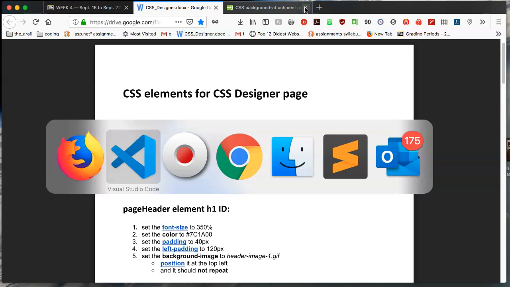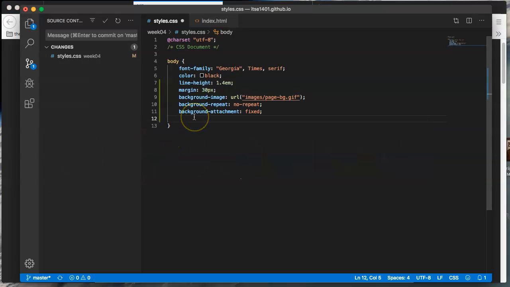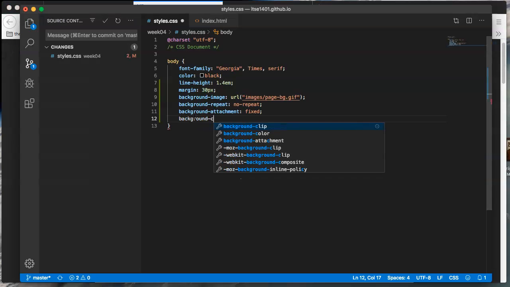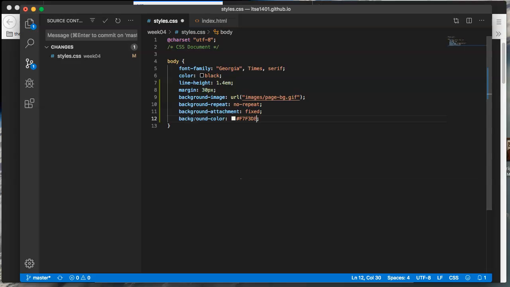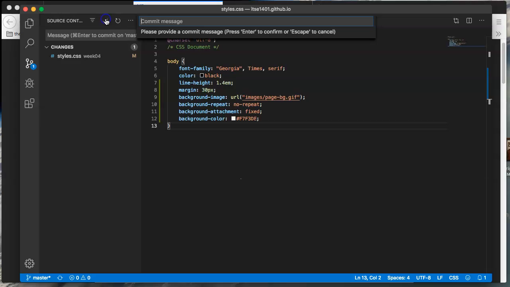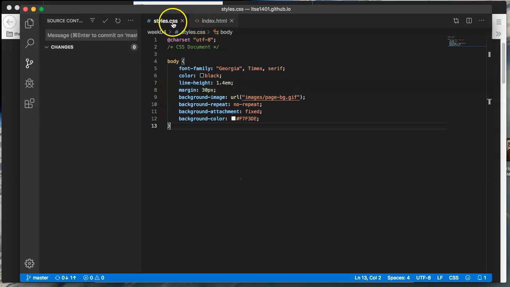In the meantime though, I'm going to go back to the Visual Studio Code, and I said that I wanted to specify the background color, so background hyphen color, and I'll type in, or just actually drop in, the hashtag F7F3DE, and it's showing me what it looks like. It's this kind of a taupe, and I'm going to save this file, Command S, Control S on your PC. I'm going to make sure that it's committed by clicking on the check mark, and I'll say first block of CSS added. Press enter, and that accepted it.